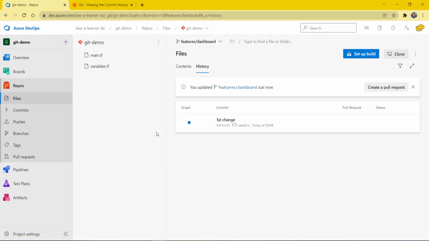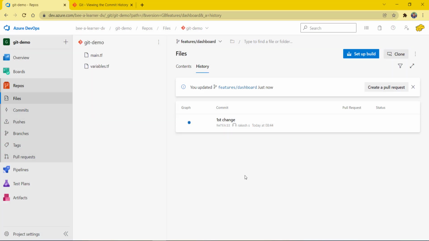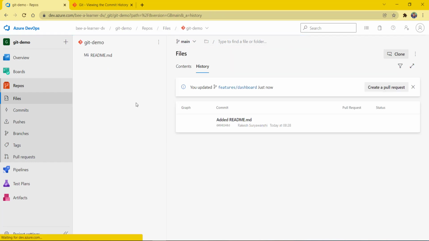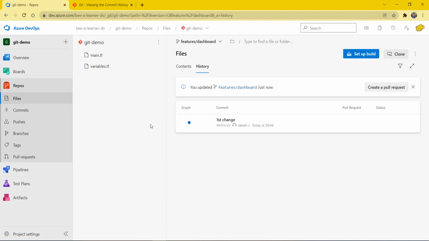Now there is a scenario, let's say you do not have an existing branch. What you can do is simply clone this particular repository and then start pushing the changes. So we'll look at that scenario as well. First of all, as we have not pushed the changes into the main branch, our main branch is still empty, as you can see, but we have pushed the changes from the feature branch.